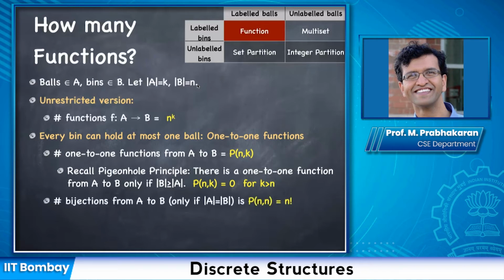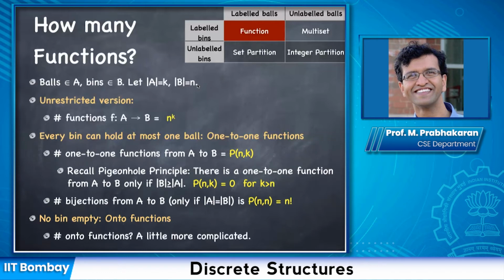Okay, the other interesting case to mention here is when n equals k. In this case, the functions we're talking about are exactly bijections, and the number of different bijections from A to B is n factorial if A and B are both of size n, and otherwise there are no bijections. Okay, and the final variant we mentioned was the no-bin-empty variant. So you had to throw at least one ball into every bin. So these correspond to onto functions, and the question is how many onto functions are there?